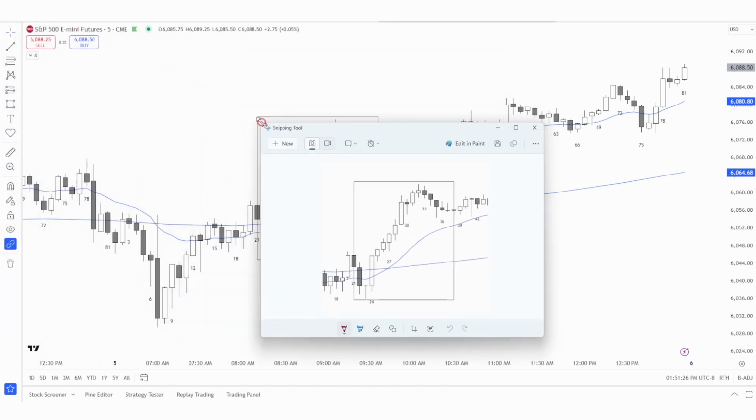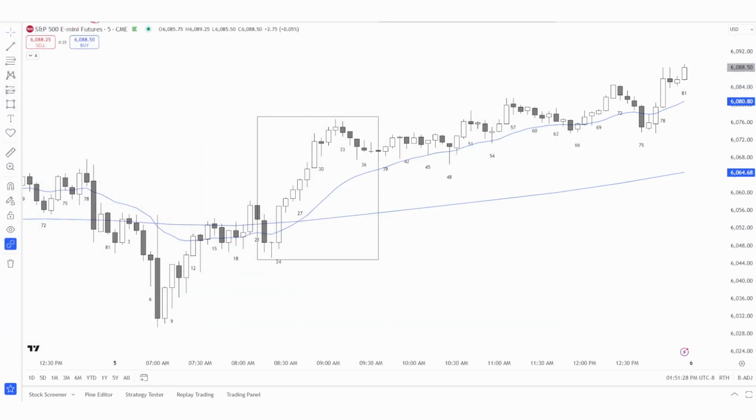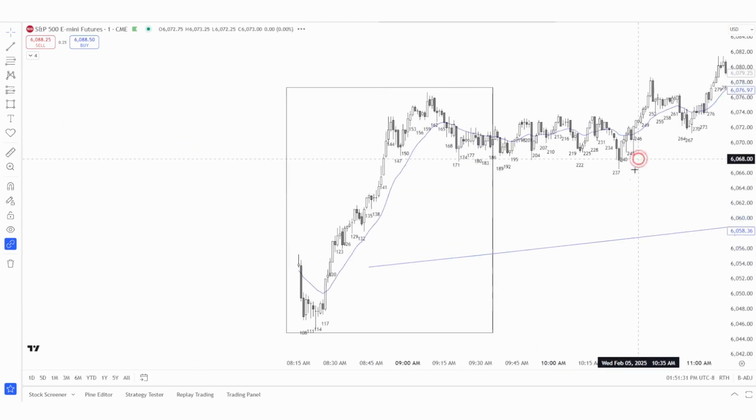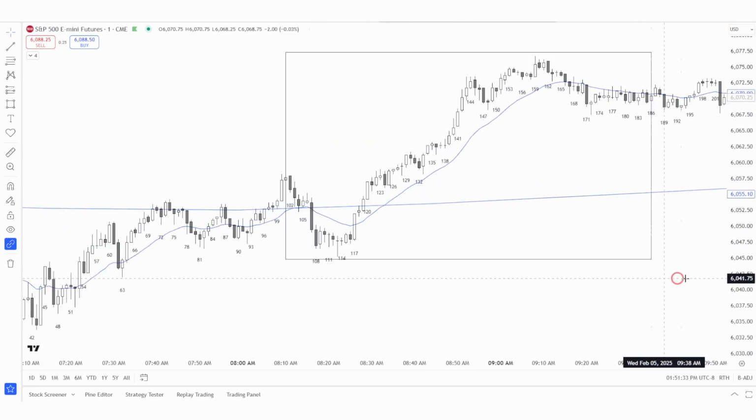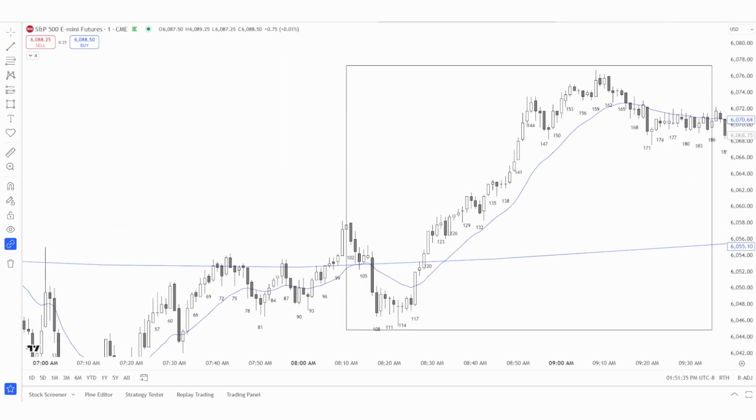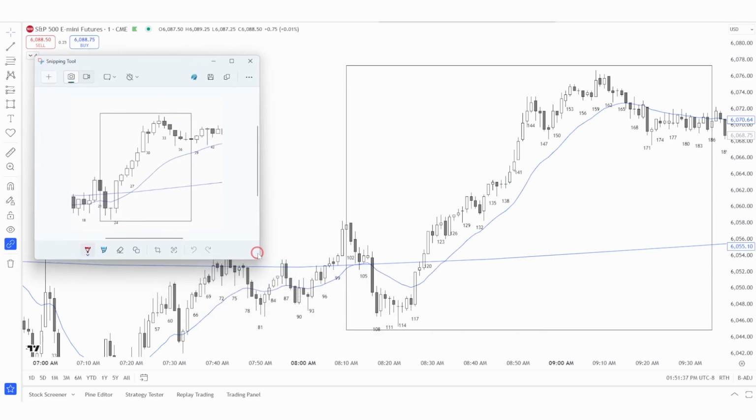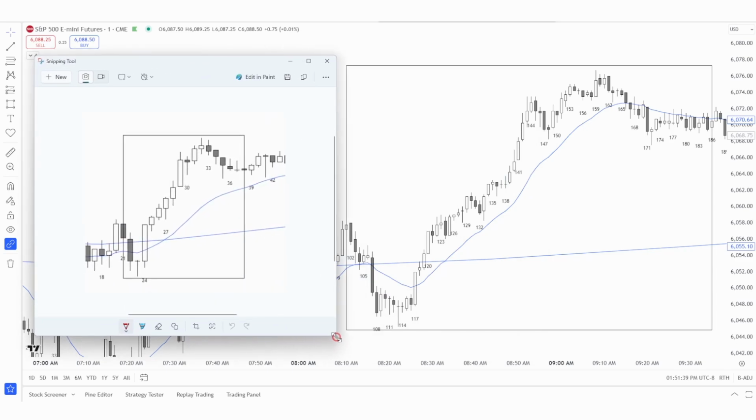I'm gonna shrink this. I'm gonna go to the 1 minute here. I'm gonna put this on the right side of the screen, put this on the left side of the screen. This is the 5 minute chart, this is the 1 minute chart, and what we're gonna do is see how this rally is climactic because it has 3 legs within it. Then we're gonna put a ribbon on it and call it good. I have to go over the measured moves and gaps too.